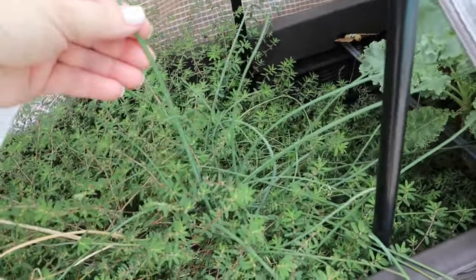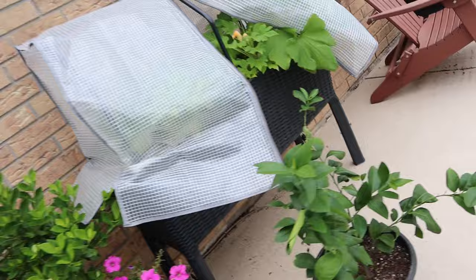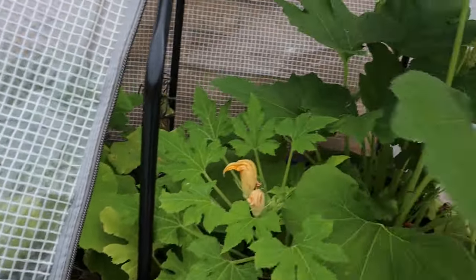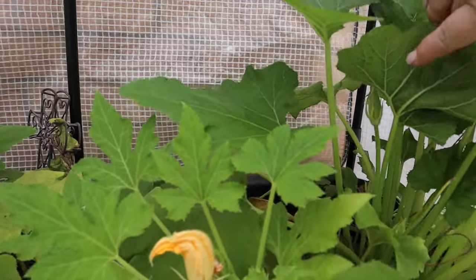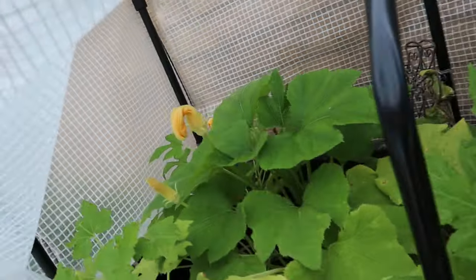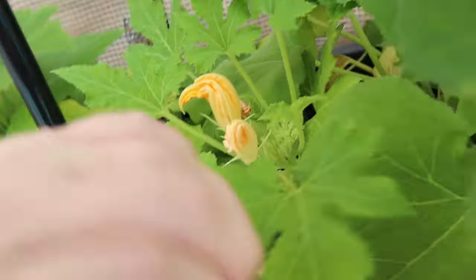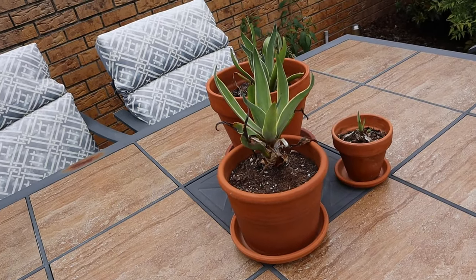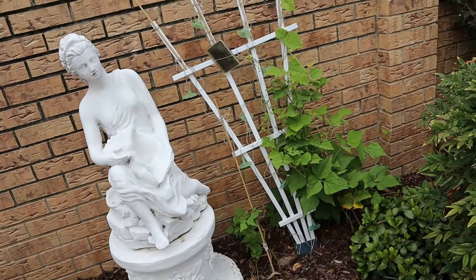So this is my chive and my kale. My kale has done so good this year. And then those little devils are just everywhere. Zucchini growth, but I bet, of course I love agave because it just survives almost anything, although that looks pretty darn dry to me. A couple more agave, and then I had some beans and they got eaten.